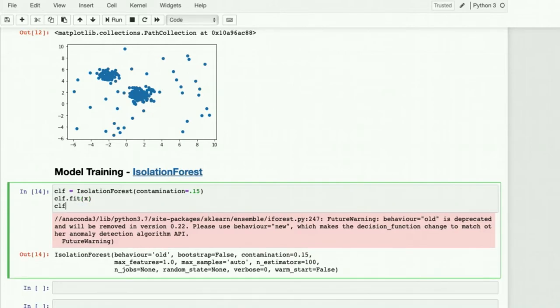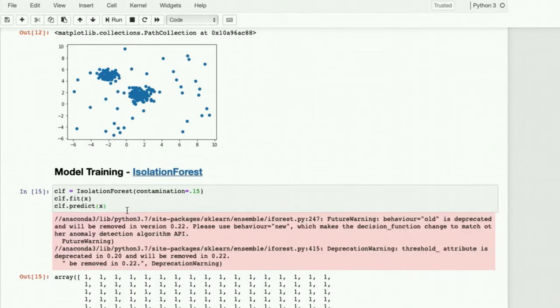And we want to predict the same data that we already fit, because isolation forest is unsupervised and we don't have a label for it. So we want to just learn from the data that we already have, which is X, and see which of these X's are normal and abnormal. We want to train or fit the data with X, and also predict on the same X. Obviously, after you fit the data, for future data you may have X new, and you can use X new to predict. But for now, we want to just see for the whole data set that we have in this scatter plot, which ones are normal and which ones are abnormal.